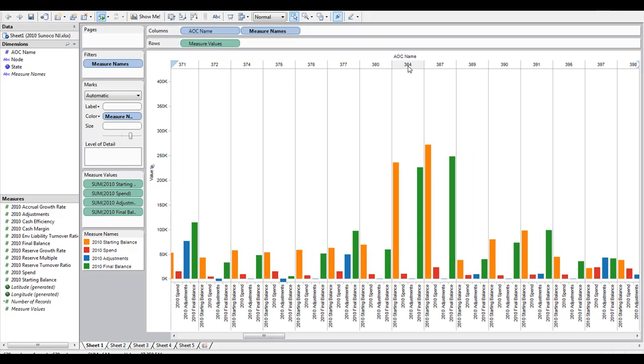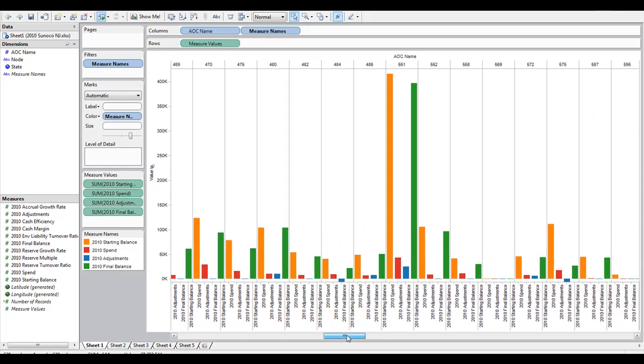Once the user finds a project they would like to look at in more detail, they're able to analyze each individual number. In this example, our starting and ending balances were about the same, but we had a very low spend. So the question may be, are we reserved too high for this project? Or what can we do to accelerate the work?